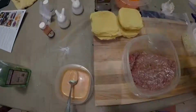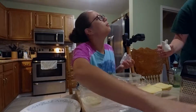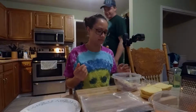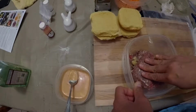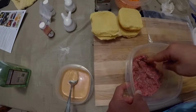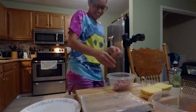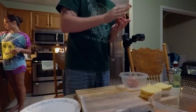Garlic, lemongrass. Can you give me a fork? Nope. Why? Do it with your hands. No. Makes it better. Do it. Just dig in. Dig into it. It's part of cooking. Come on. This is nasty. It's cold and squishy. I'm squishing a dead cow. Yeah, pretty much. That's exactly what you're doing. Quite literal. Guess I'll just take over. Cooking with Josh now.